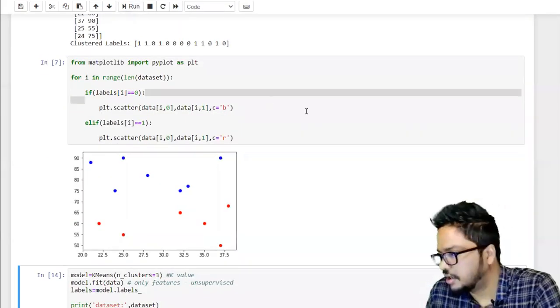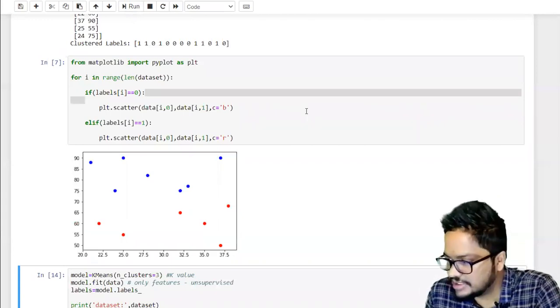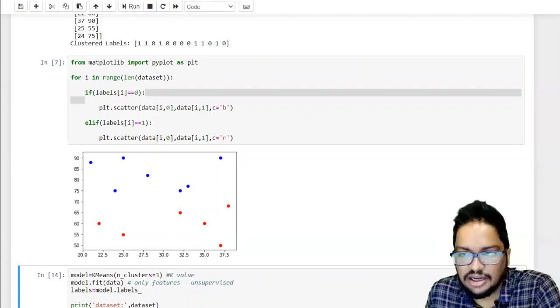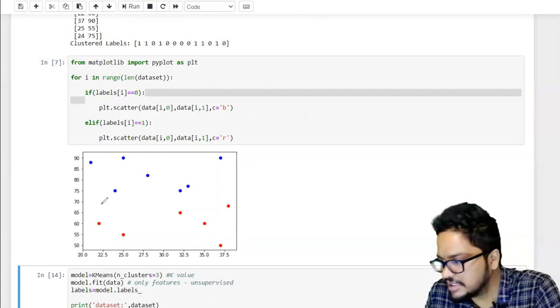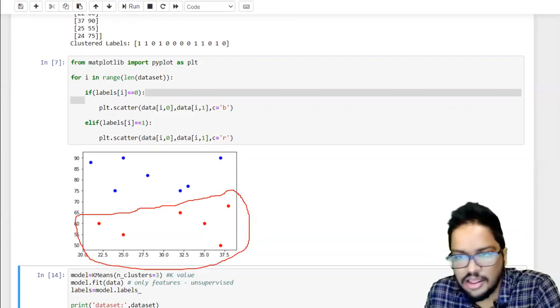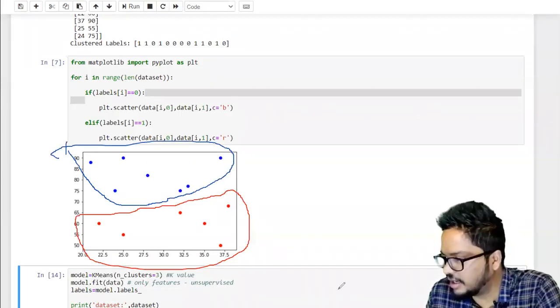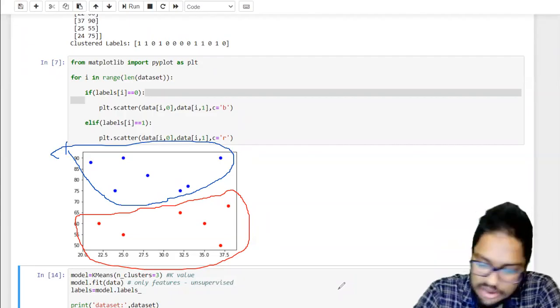Now these are the two clusters that the k-means clustering has identified, the cluster number 1 and the cluster number 2. Okay, so which one is the rain class and which one is the no rain cluster?